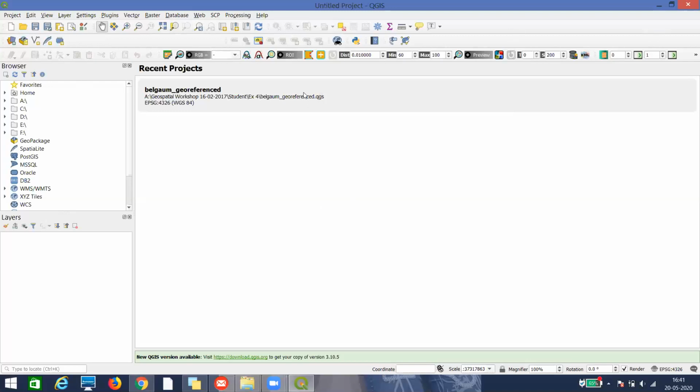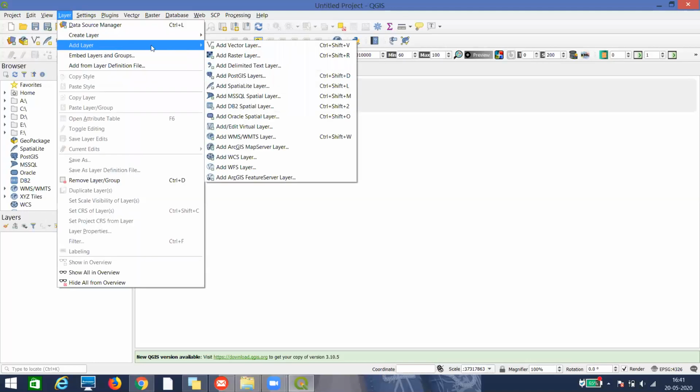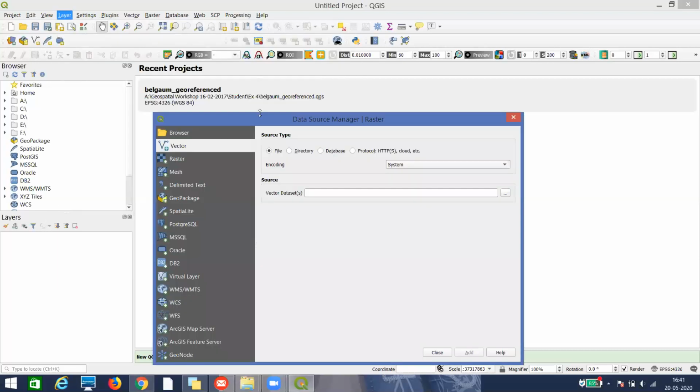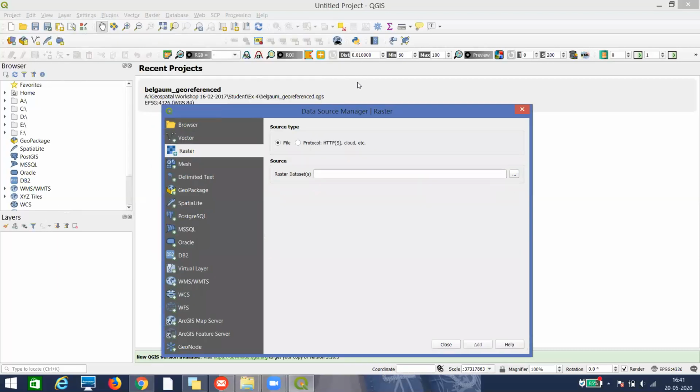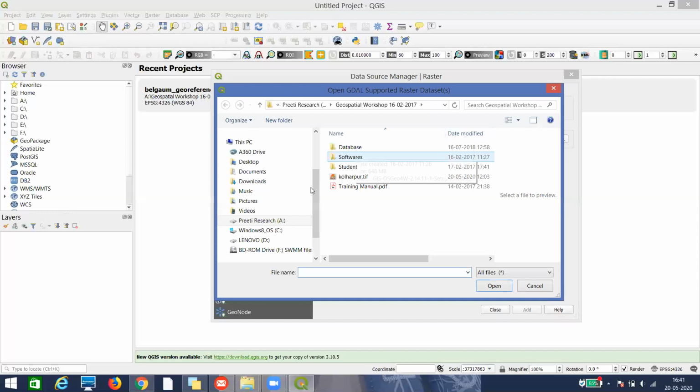So first, if I want to start a project, I have to go to Layer here. I can even go here or here. So Layer, Add Layer. I'm first adding the raster layer. So you get it like this: vector, raster, and then it'll ask for your file location. So I'm going to my file location.